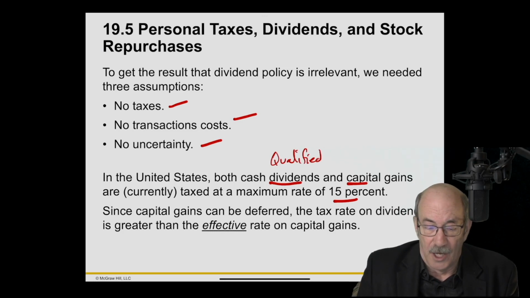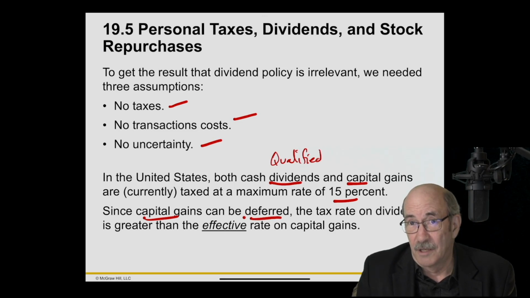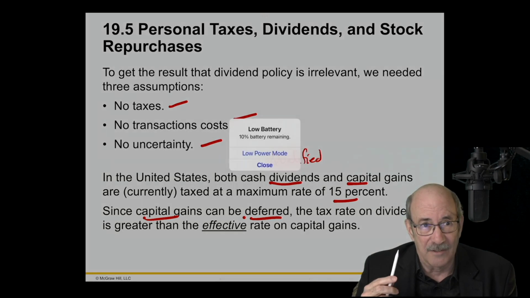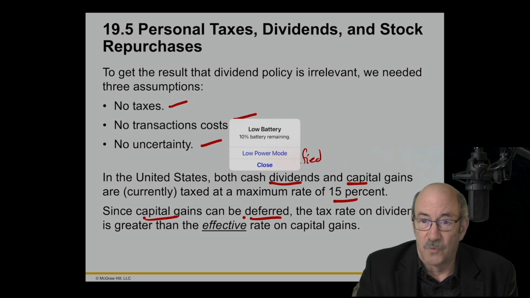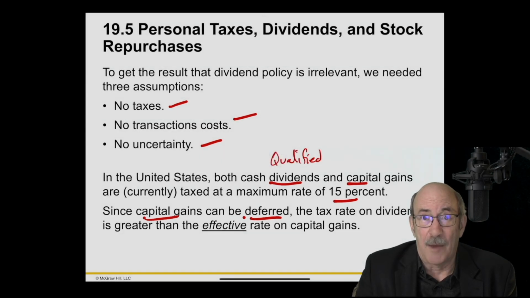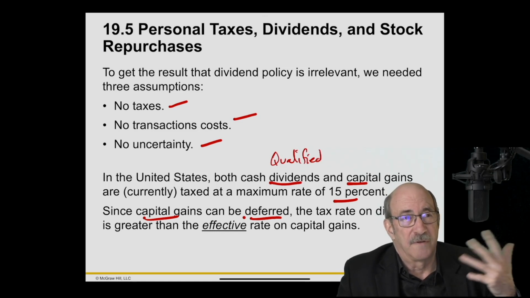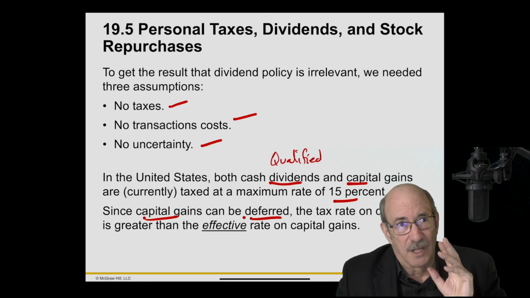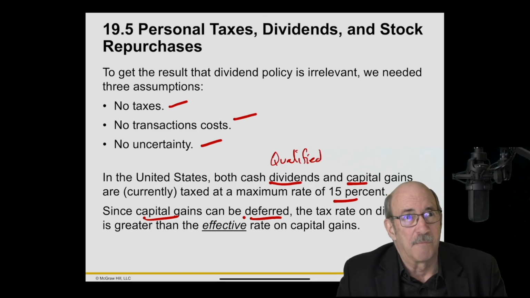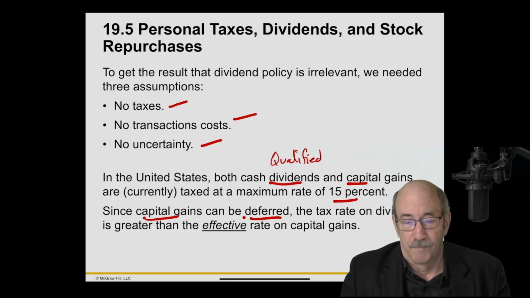However, since the cap gains can be deferred, dividends can't be. So we have to take the dividend. We take the tax hit now, whereas with the cap gain, we can defer that for years, and even if the tax burden in dollar amount is the same, the present value of that dollar payment is much lower.